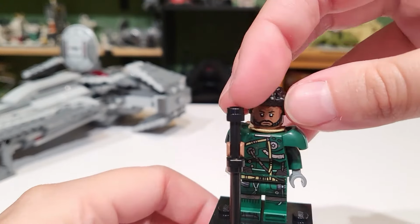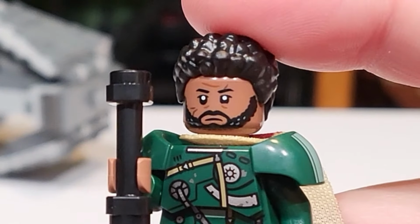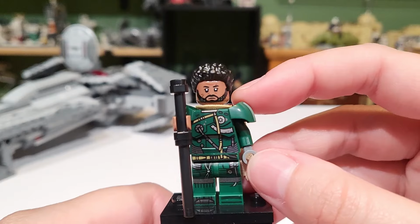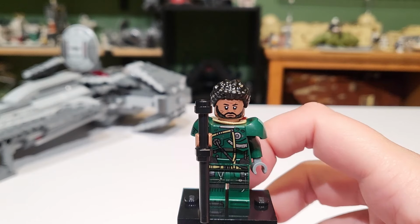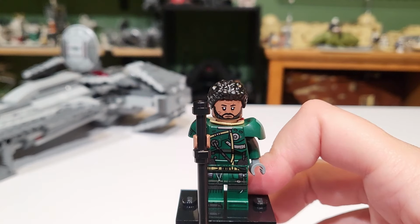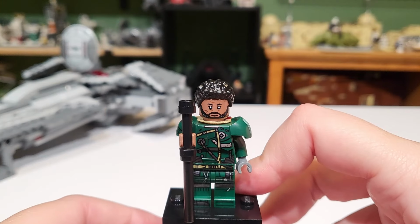And then, of course, he has a special face, which is double-sided, and hopefully you can see it, but they actually made his eye a little bit smaller. I think that's his left eye, because the actor's eye is just a little bit smaller, just naturally, and I love the attention to detail that LEGO paid with him. You cannot get a better Saw Gerrera than what we have right now. Amazing. I'm so pleased. You could even take off his hair and he would look like the young Saw Gerrera. Anyway, I'm so pleased with this character. The only thing that they maybe could have done is given him some gray on his hairpiece. But other than that, he's really, really perfect.